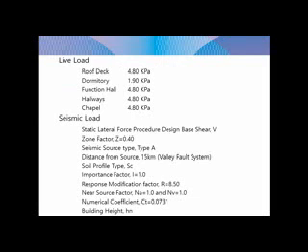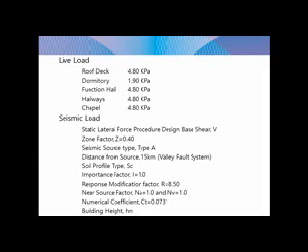Under the seismic load, since we are in Zone 4, we use Z = 0.4. Seismic source type is type A. Distance from source of the Valley Fault System is 15 kilometers. Soil profile type is SC. Importance factor I is 1. Response modification factor is 8.5. Near source factors Na is 1 and Nv is 1 also. Numerical coefficient of 0.0731. Wind load: we have a basic wind speed of 200 kph.